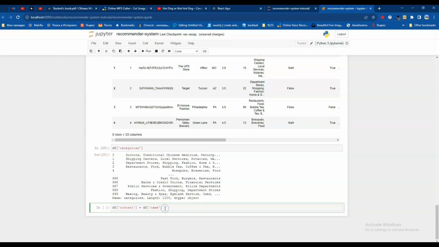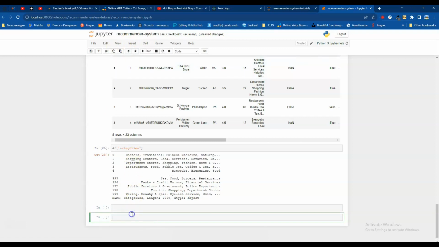It means that we are going to combine name and we are going to combine categories. Let's insert a cell below, and we will leave it as it is here.